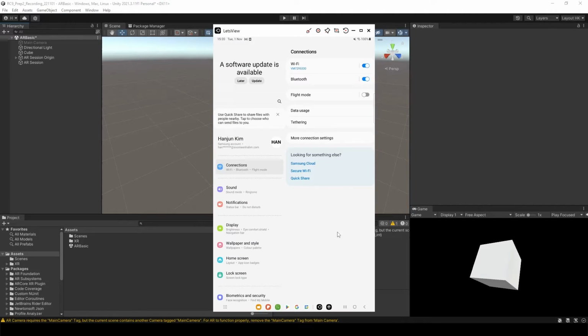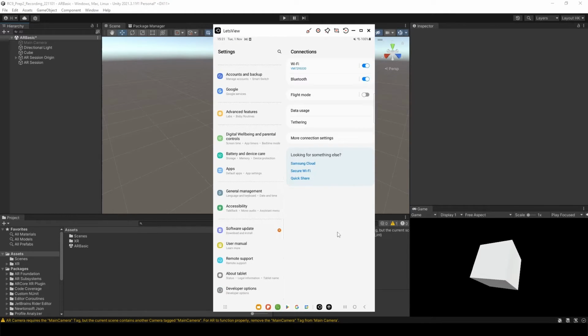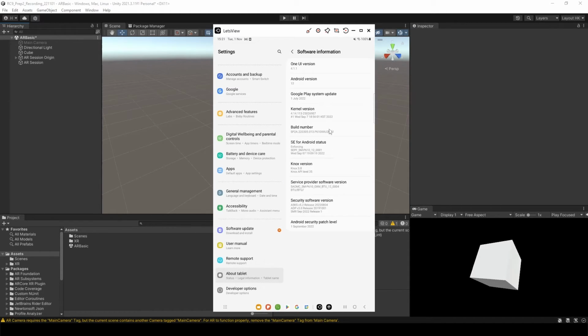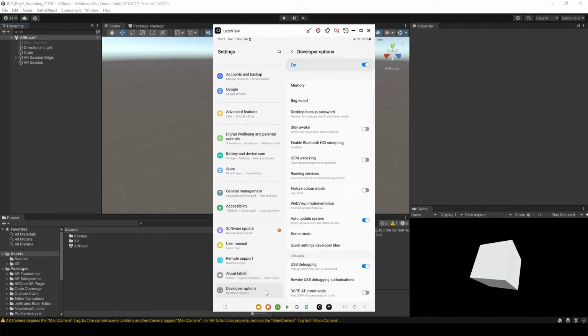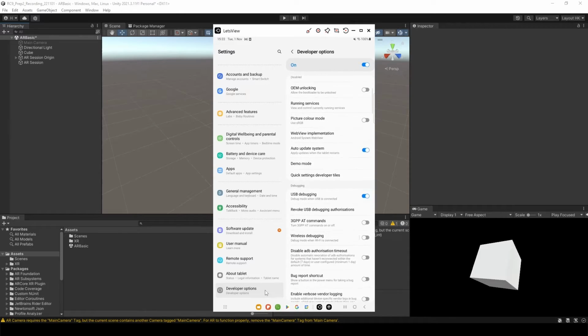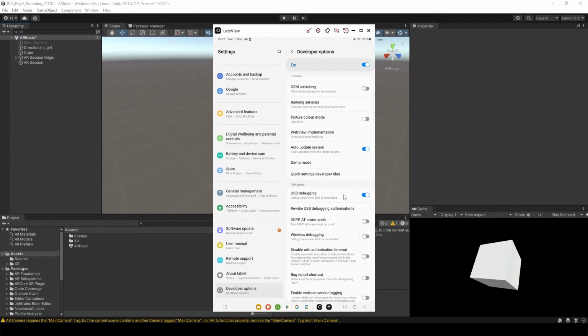You need to connect your device to your laptop or desktop and then open your settings. Because we need to debugging USB mode, go to the settings and if you scroll down, you will see here about tablet, or if you're using the phone, you will see the about phone. Click this and then inside of there, you see this one, build number, and click this 7 times. You will see these options over here, developer option. So click that. Scroll down. You will see USB debugging, right? So enable USB debugging, and then now everything is ready.